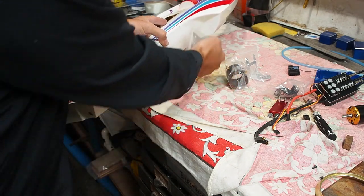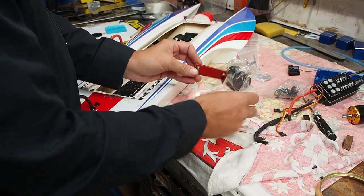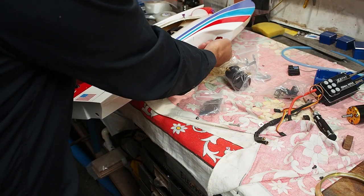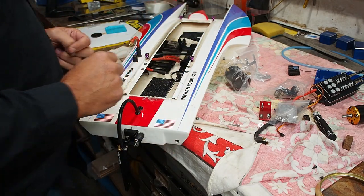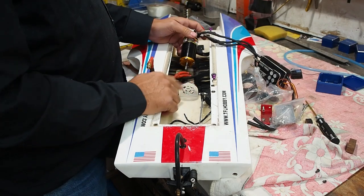I don't know, I'm going to have to figure out something with a bracket. This is a bracket for a rudder actually, so I might polish that off and figure that out there. So I'll do the motor first and then work around that other bit last. This is around about where TFL fits their motor mounts.